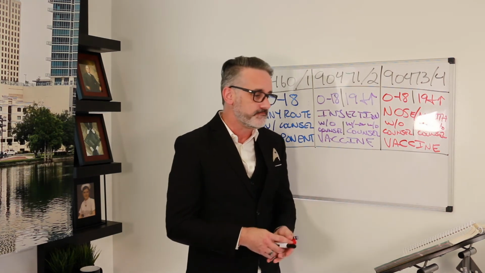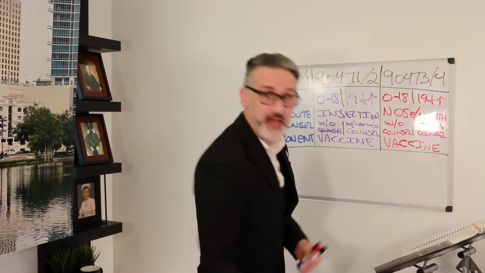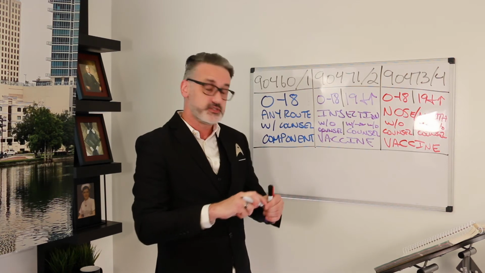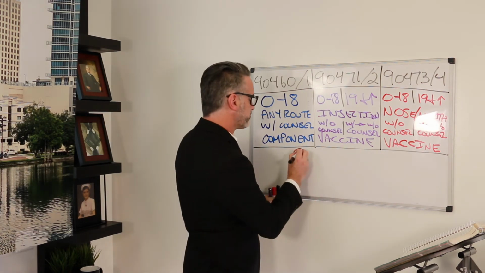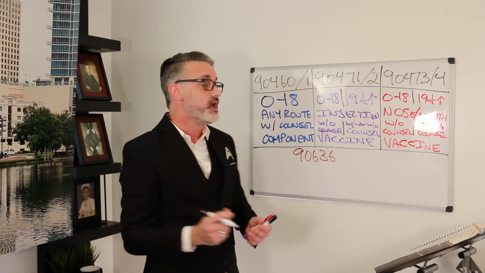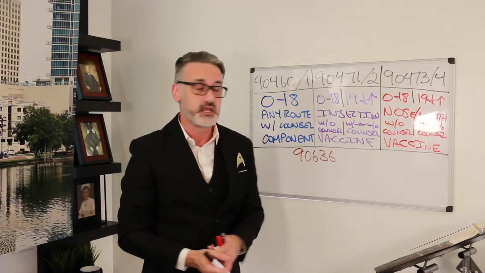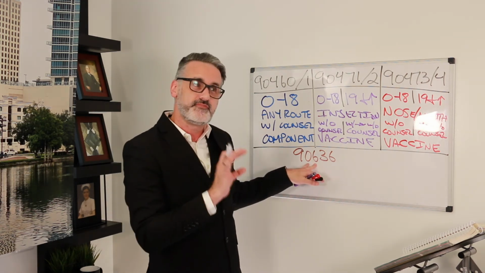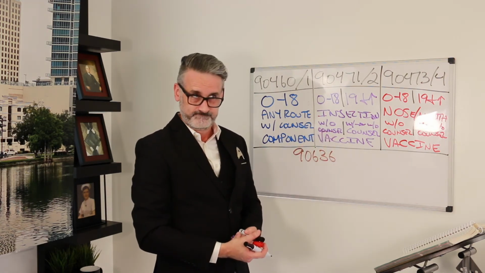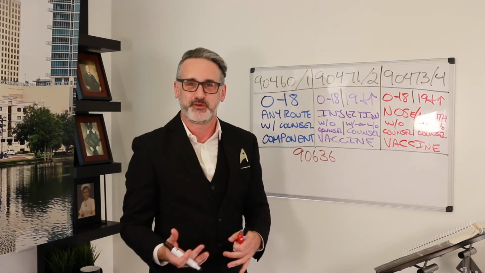So let's say, for example, let's code a Hep A and Hep B vaccine. Hepatitis A, hepatitis B. So for example, if you look at the CPT code 90636, that is a Hep A and Hep B vaccine. So I'm going to do the first example of coding it per component, so the patient 0 through 18 years of age. And then I'm going to do the exact same vaccine, but let's say if I'm older than 19, we'll do it how it's per vaccine.